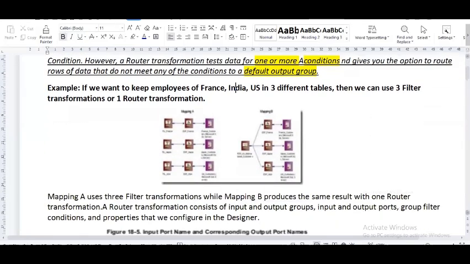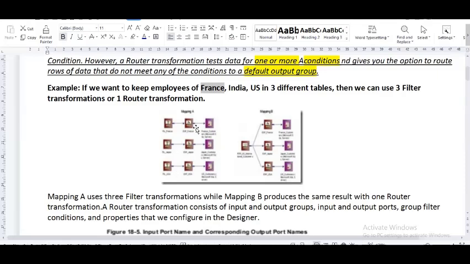Now this is an example. If you want to keep employees in France, India, and US in three different tables, given the country as the example, and based on the country there is a target table, then we can use three filter transformations or one router.